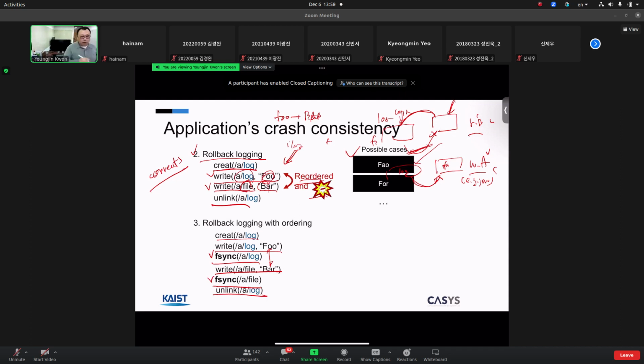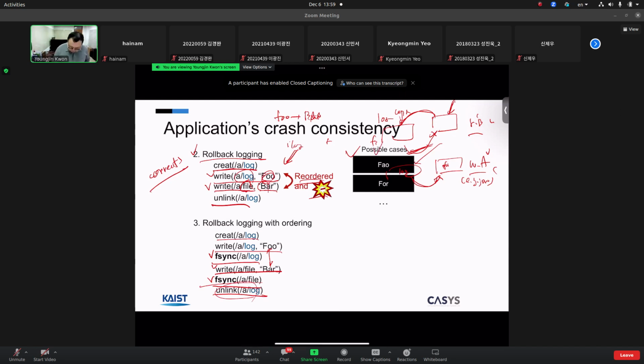Why is the second fsync required? If you miss the fsync, what happens? Let's say this system call is reordered. What's the problem? Unlink and write happen, then crash.